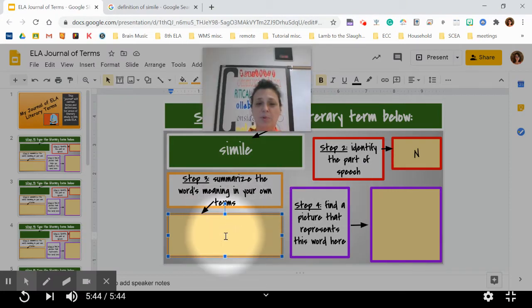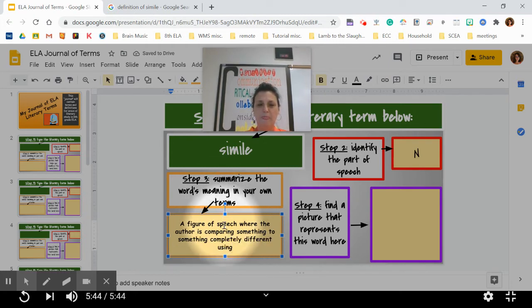So I took that definition and I put it in my own words. I might say a figure of speech where the author is comparing something to something completely different using colorful language.